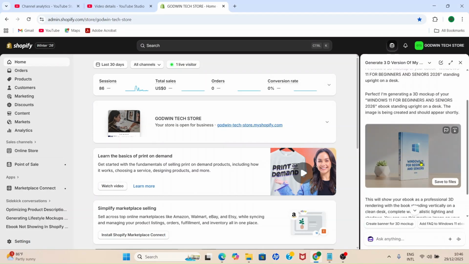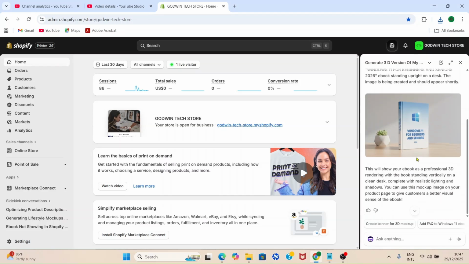All right, so it has generated that for me, but it generated a fresh cover entirely. I can save to files, but I will tell it to do a different thing. I'll click here to download it into my PC first, then I'll click on save to files for it to be saved in my Shopify account. Later, I can add it on my own. But this is cool, but I want it to use the media I have already uploaded. Are you getting it? So I will instruct it on what next I want it to do.